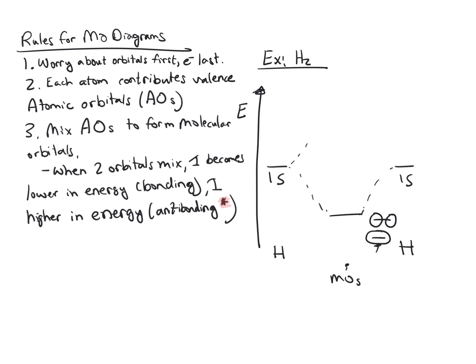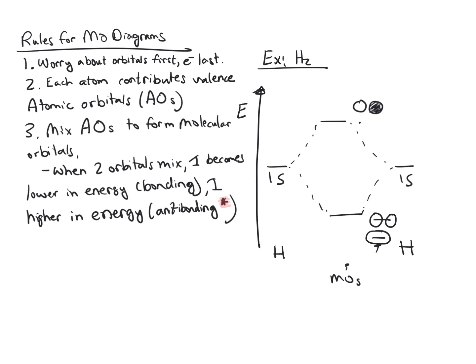The other orbital I get is going to come up here. Now this orbital I'm going to get by taking one orbital positive, but the other orbital I'm going to have negative, and I'll represent that by shading it in. When I do that, I'm adding a positive number with a negative number, so in between the two atoms, the electron density is going to actually go away.